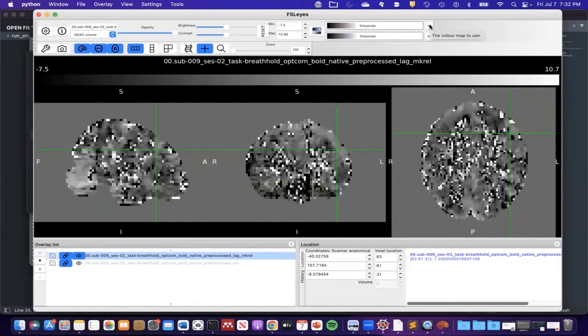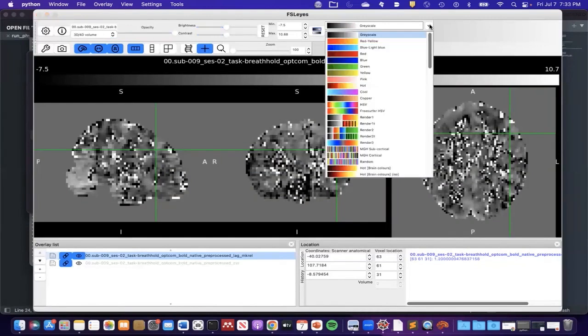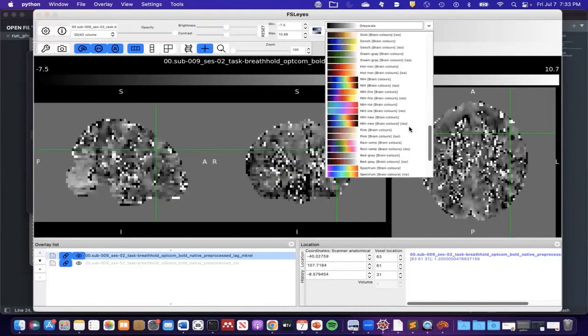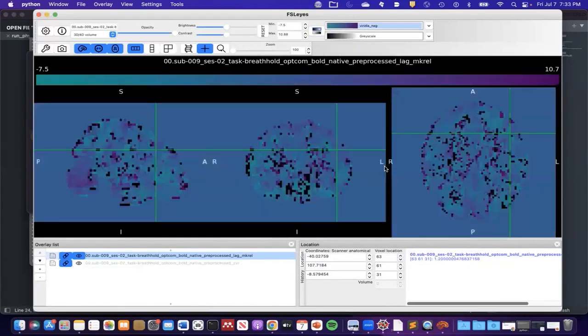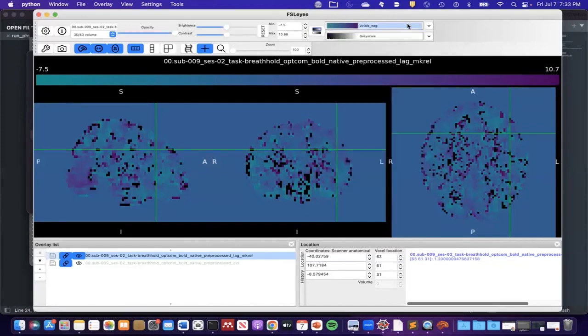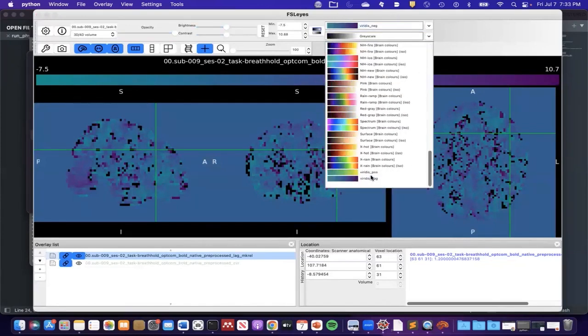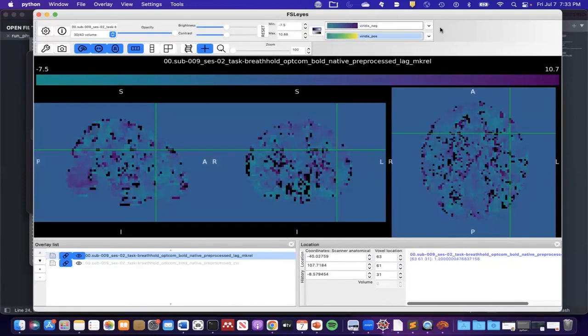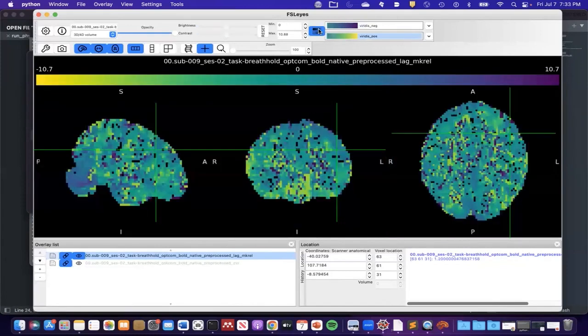Another key feature to look for is that the delay in the posterior portion of the brain, and especially the cerebellum, should be later. That is well seen here. For example, this dark purple indicates that later response time, whereas structures like the putamen should have a much earlier arrival time.